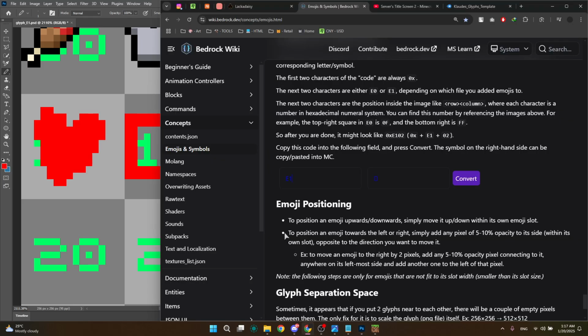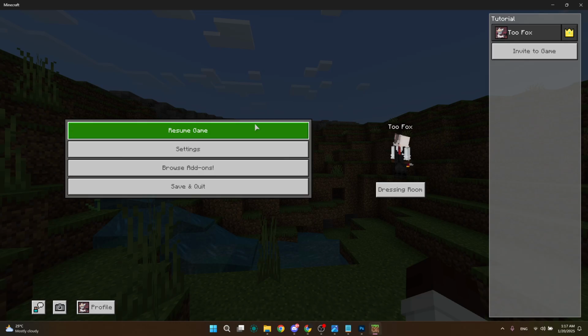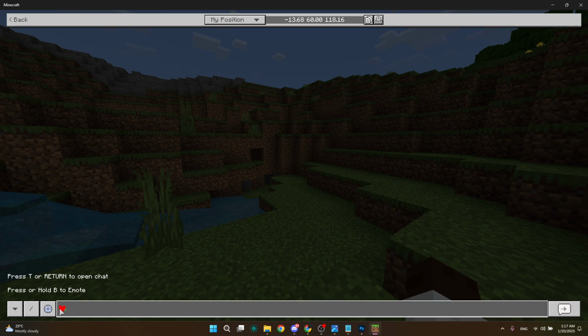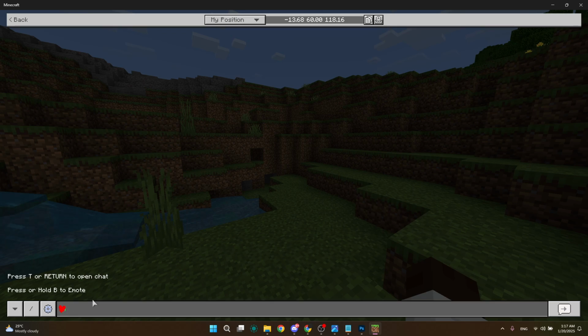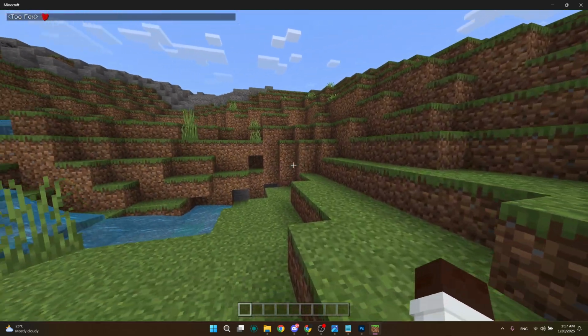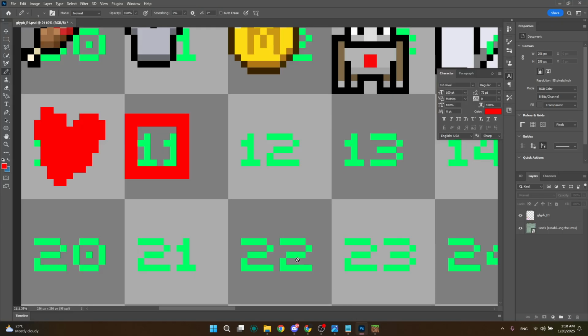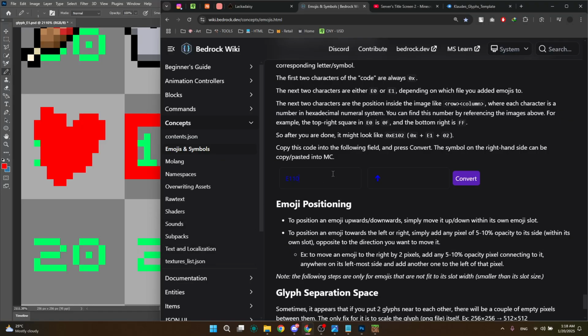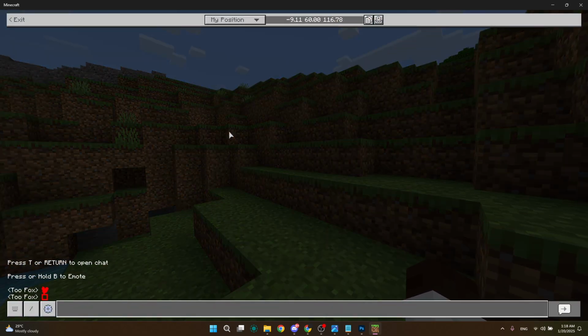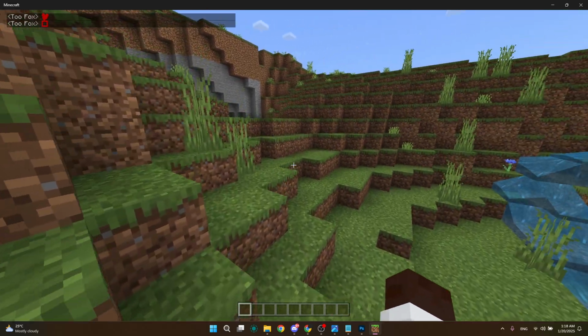Let's do number 10 first. Let's type 10, click convert. Now copy this and then attempt to paste it into the game. Paste it, and as you can see, the icon appears, our new icon, and you can type it out and everyone can see. And let's do our second icon, which is number 11. Let's do 11. Convert, copy this, go back to the game, and type that out. And as you can see, you get a square.